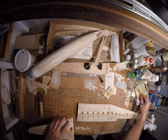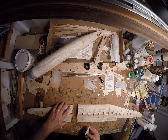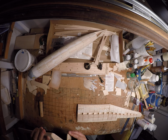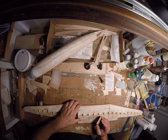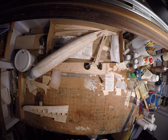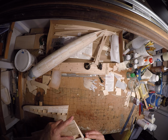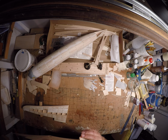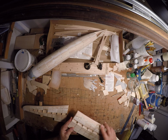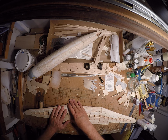What did I do with my... Here it is. So you're just going to double check. Nice and flat mating surface there. You don't want to change the angle. You just want to make sure these are both where they need to be. Straight and flat, and even with the rib, both the leading and trailing edges in line with that wing rib, and that gives you a nice, flush joint.